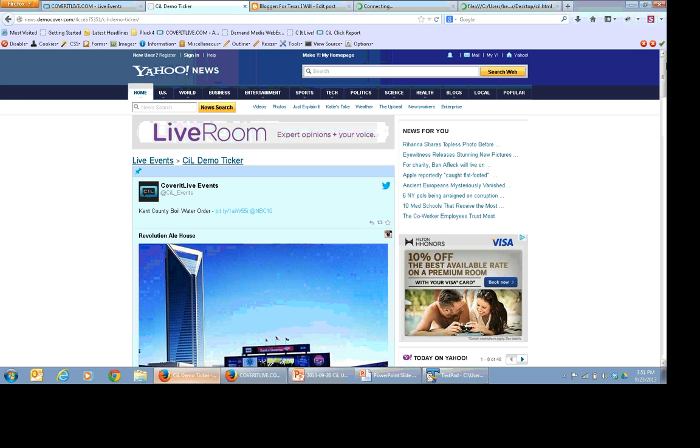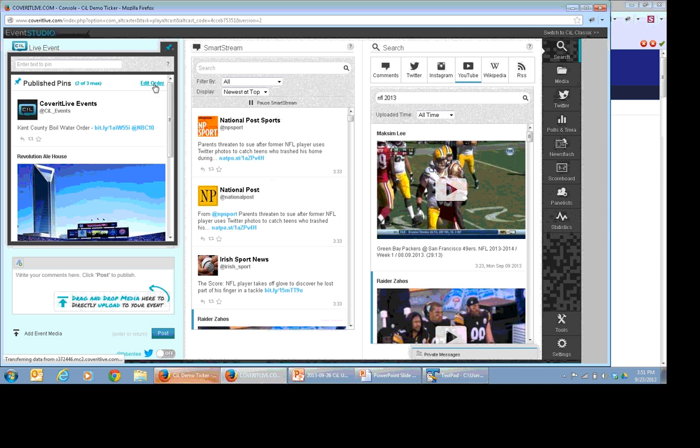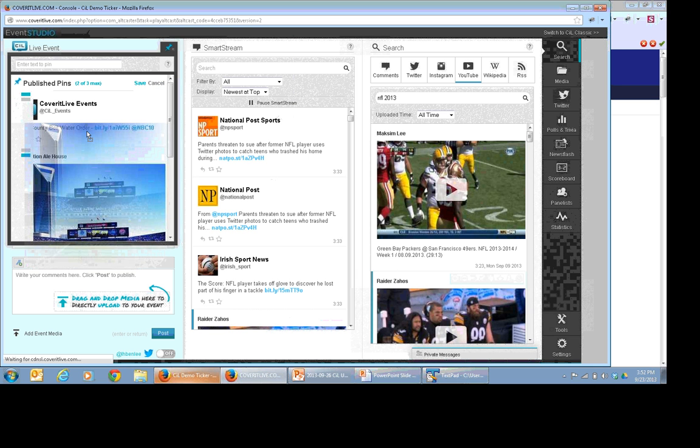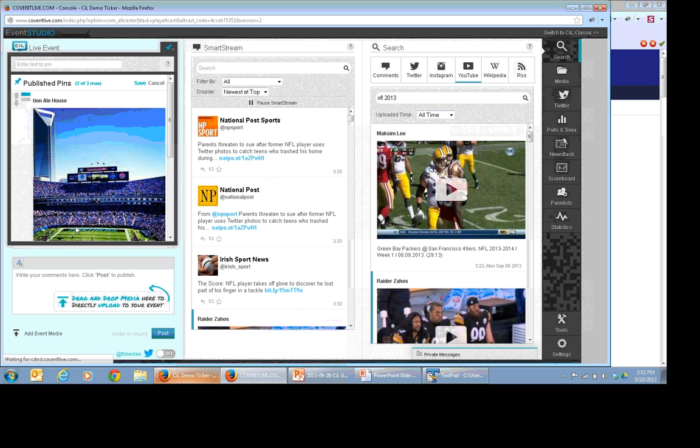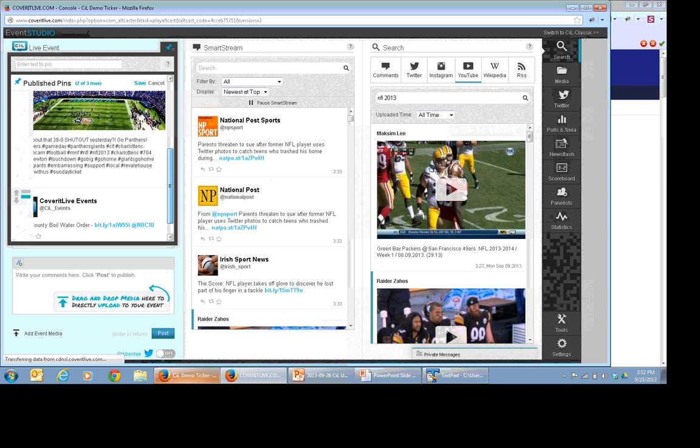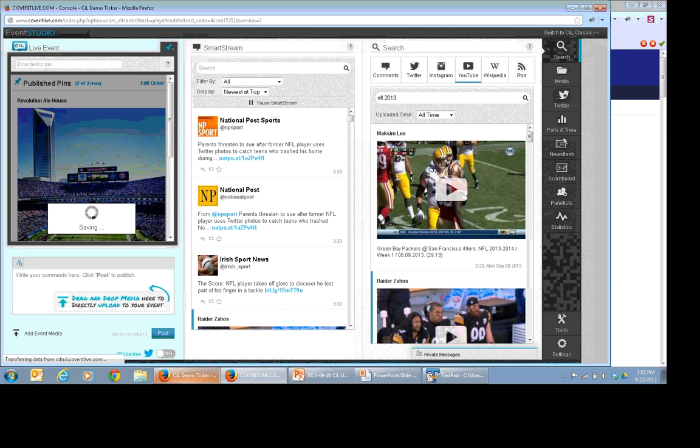Let's say though that I want to swap the order of those and I'd like the picture to be first. Well, I can do that as well by simply clicking to edit the order and then hitting the arrows to rearrange the items. And once I'm done with reordering, I can click Save. And then my new order will be represented both in the Event Studio as well as in the event.